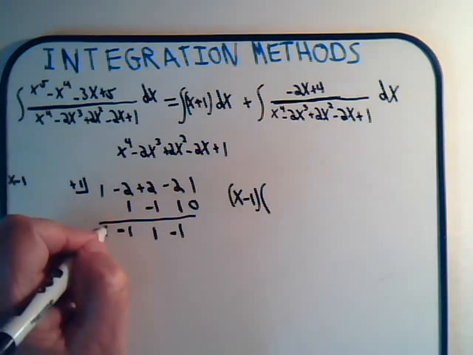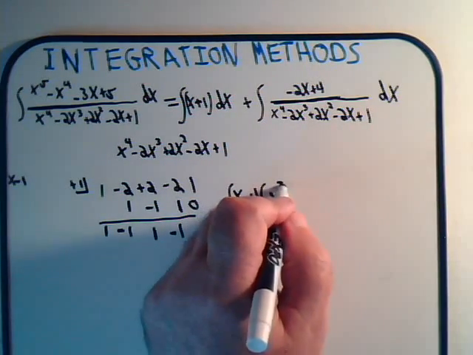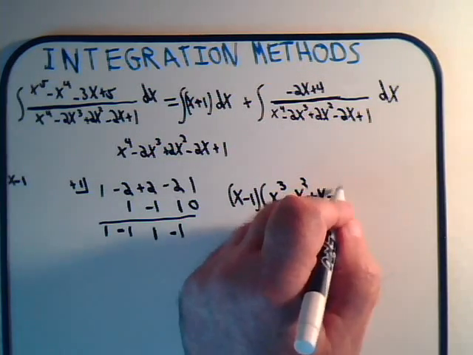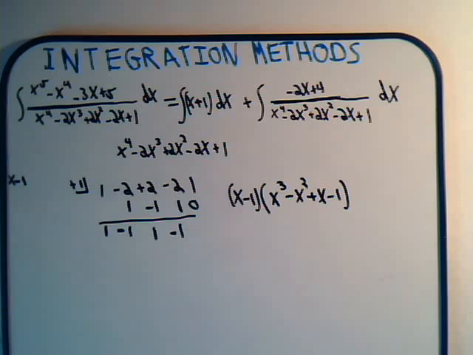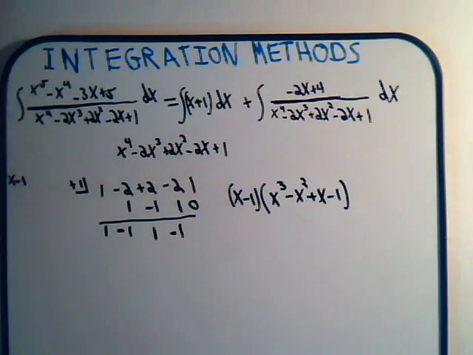Bring this 1 down. That now is the coefficient on x cubed. So this is x cubed minus x squared plus x. Our new constant is 1. x cubed minus x squared plus x minus 1. So write it here. Now we're looking to see if we can break this cubic expression into prime factors.